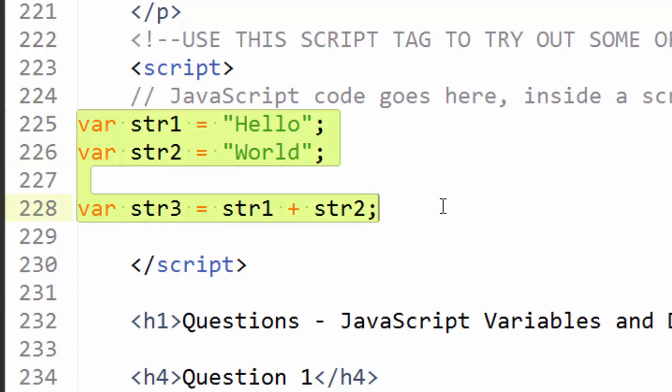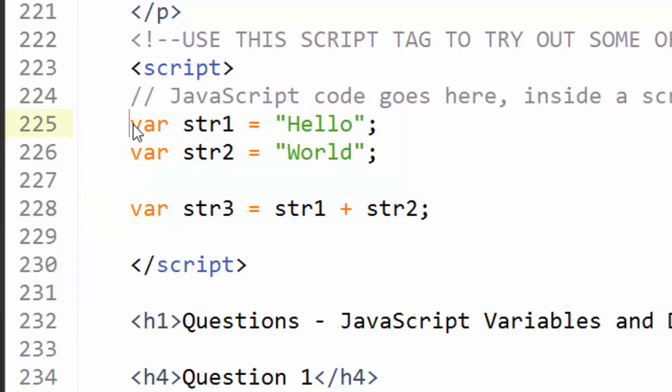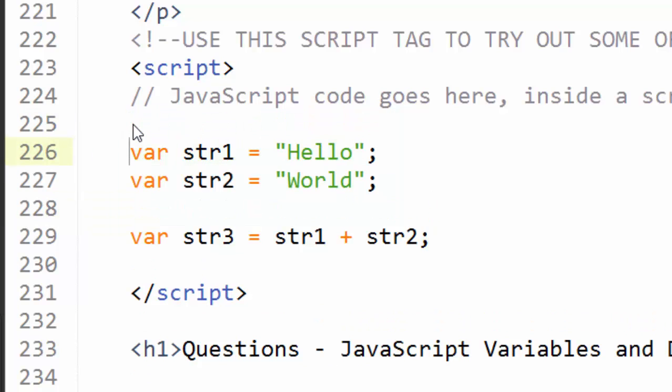And again, I'm just going to indent everything because I'm really particular about that, and you should be too, and we'll talk about formatting more in the future here. So what's going on in these lines of code? I've got a variable called str1, and it's holding a string, hello, and then another variable named str2, and it's holding a value of world. And then I've got str3 here, and that's holding an expression, but now we're dealing with string data types, whereas in our previous example we were dealing with numbers.